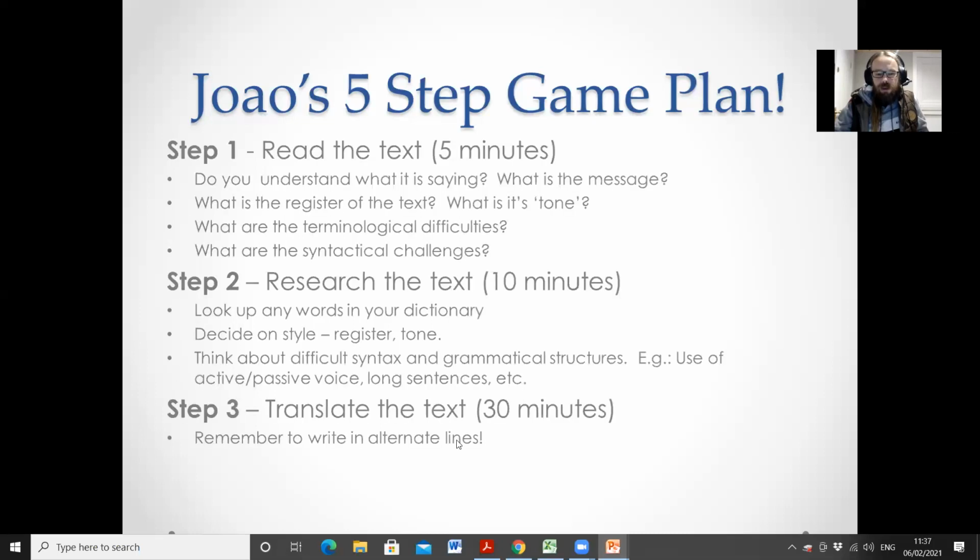And basically, what does writing in alternate lines mean? Some students ask me. It just means that you write in one line, and then you do not write in the other line, and then you write in the next line. So in other words, you write in a line, you leave a line space, you write on another line. You always leave a line space in between each line you use. You have to do that for the exam. If you don't, you get marked down. And with nerves you will forget, so it's good to practice that way if your intention is to do a handwritten exam.